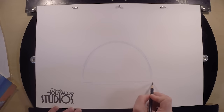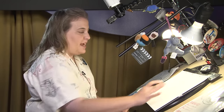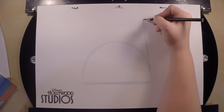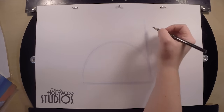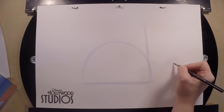Do it several times so we get comfortable with that line, and again, stay very light. So once we get our igloo type shape, we're going to go ahead and draw in the shape of his ears. His ears kind of look more like a capital D on the right side and a backwards capital D on the left side. So we're going to draw a straight line up and down, not going all the way up to the top of the paper. And we're going to go from the top of that ear and curve down to the bottom of his head.